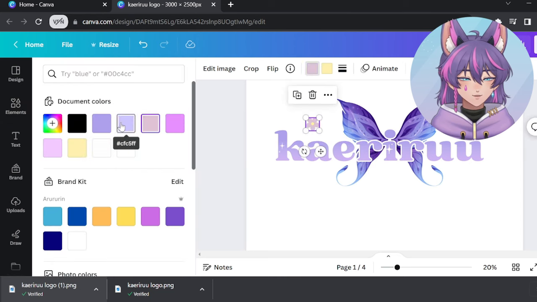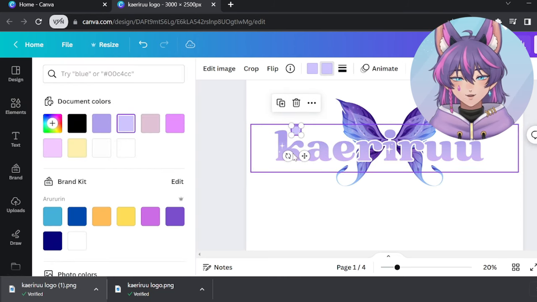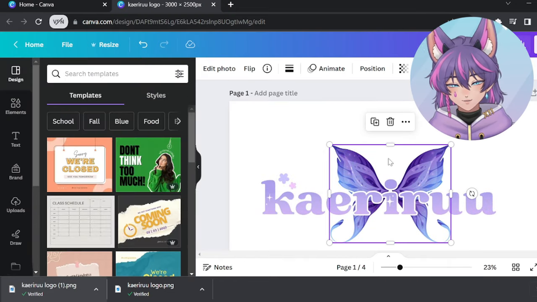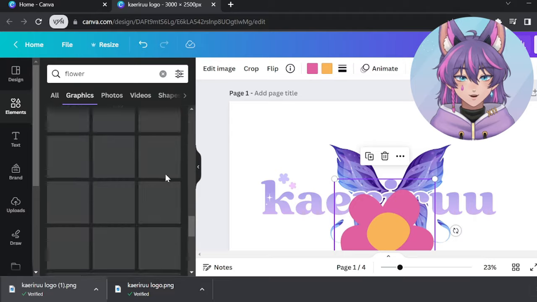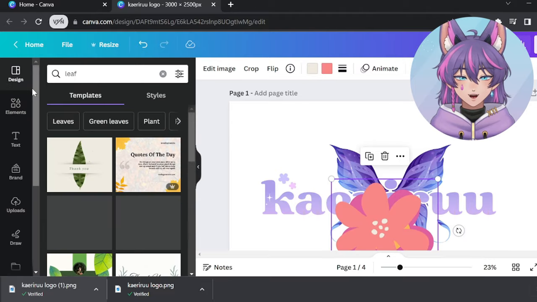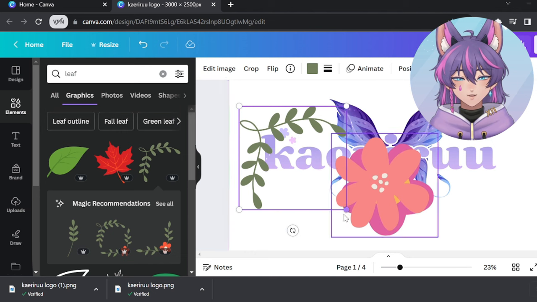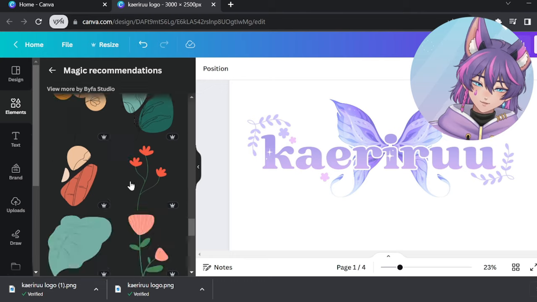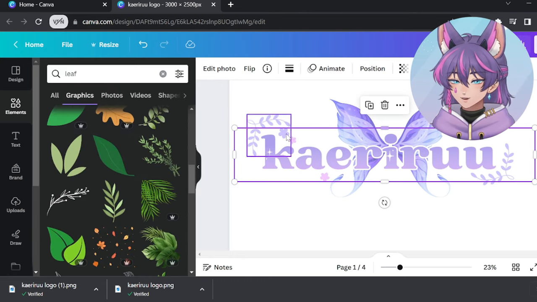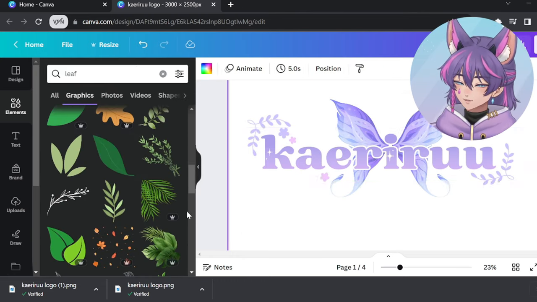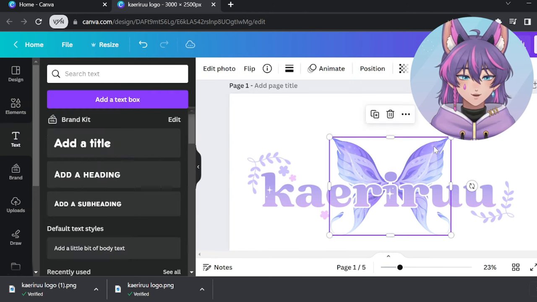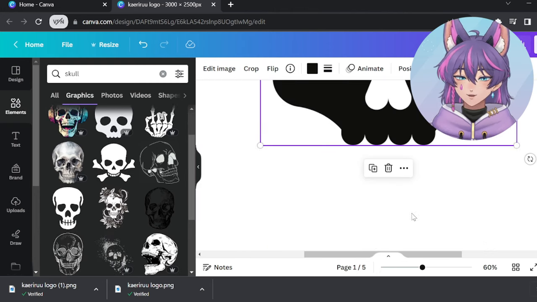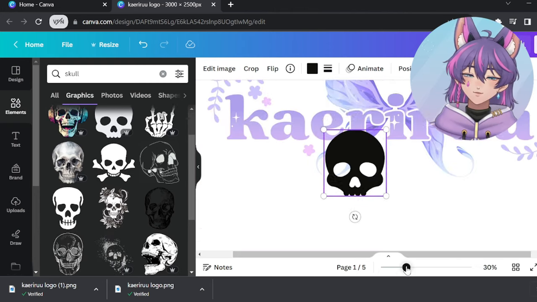My favorite decals and assets used for decoration on my logos are these simple shapes that are usually just a flat color. And luckily most of these clip arts are actually vectors and very easy to recolor to fit your palette. They're very classy, very simple. In the case of my logo, I sprinkled these very simple vector shapes all over, particularly the sparkles on the font itself. Then I used the leaf, kind of floral looking thing on the corner, and the little flowers in the palette that I have.